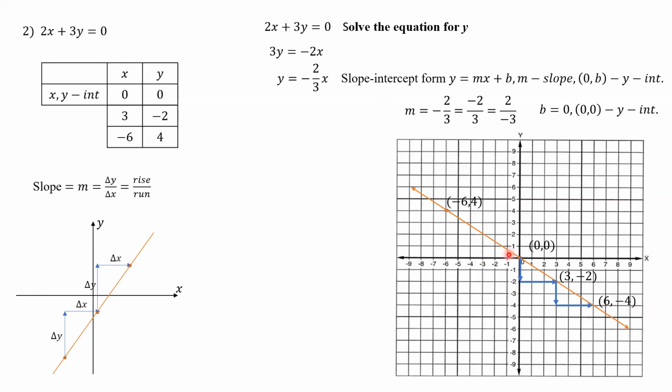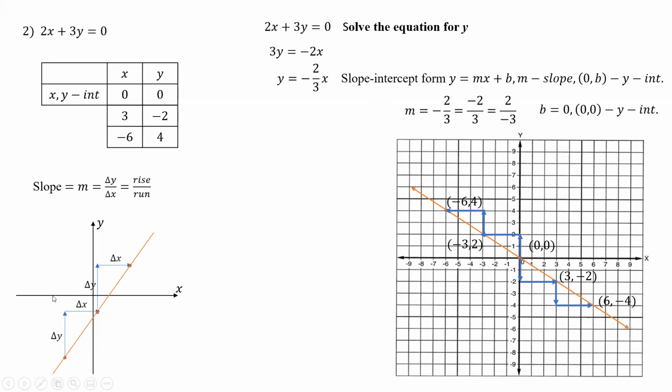Now, if I would like to move to the left from my starting point, I would have to use this version of my slope, 2 over negative 3, which means 2 units up, 3 units to the left. So again, starting at 0, 0, move 2 units up, 3 units to the left, and here is my point with coordinates negative 3, 2. And again, repeat the steps, 2 units up, 3 units to the left. So here is another point, negative 6, 4.